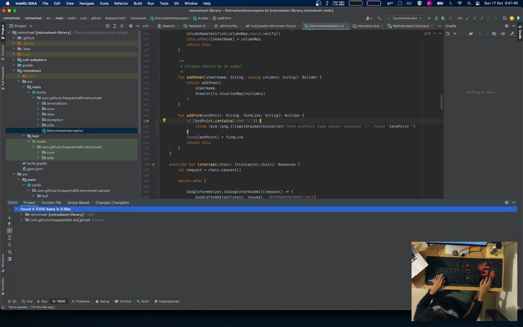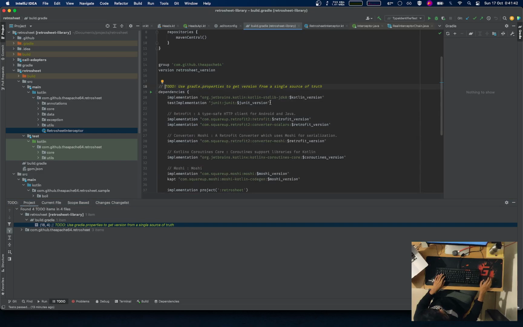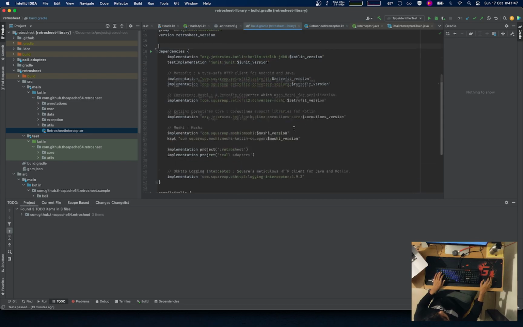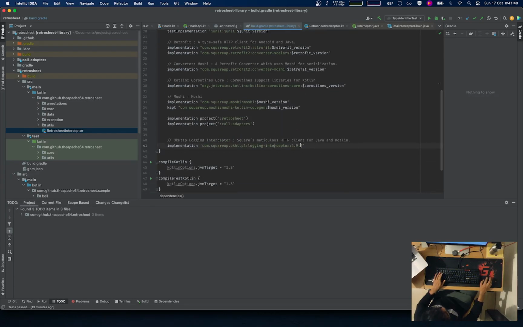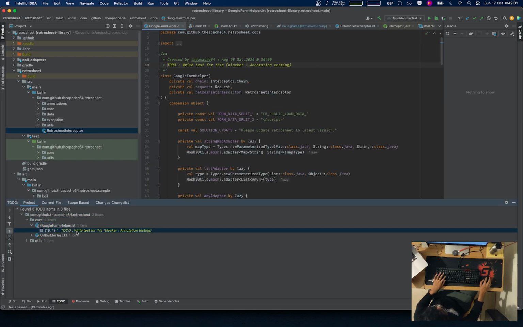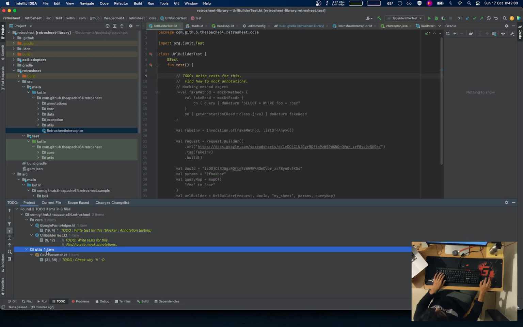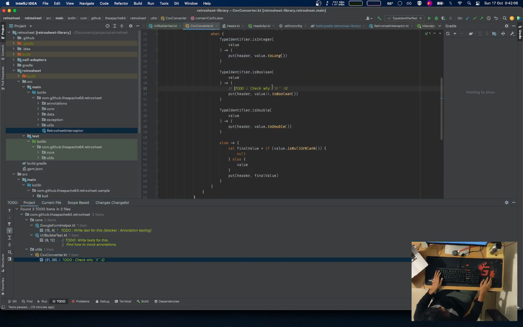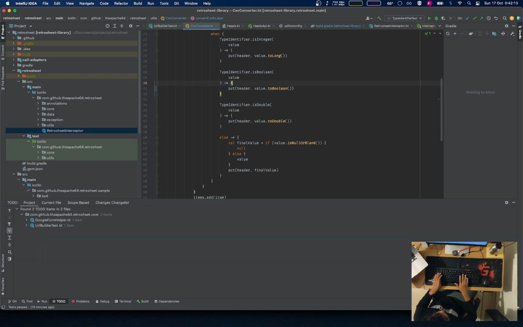We'll go to the to-dos now. From the symbols of truth, we've done that. Interceptors are not being referred from any other module, so it is good to be here like this. Write test for this. That's a blocker, that's another blocker. Check why double bang. Do we need double bang here? Do we need that?